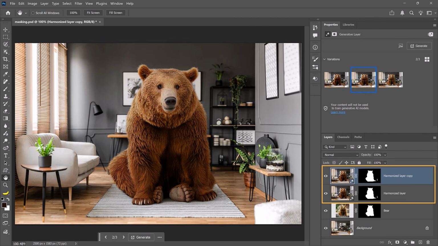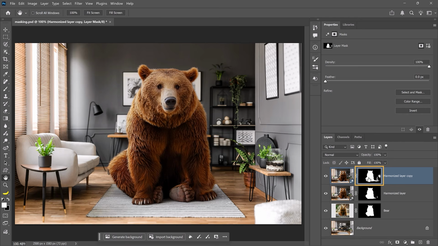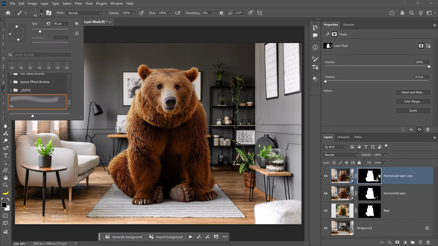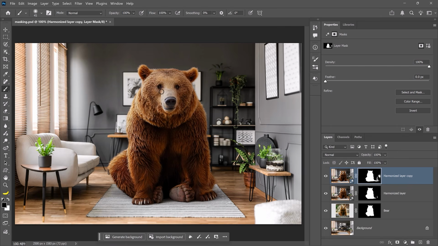On the duplicate, set the first variation, the one with the wall shadow. Then click on this layer's layer mask. Select the brush tool from the toolbar and make black your foreground color. And switch to a soft brush from the general brushes. This is one of the default Photoshop brushes. And increase your brush size with the right bracket key. Then paint with black to hide parts of the top layer you don't want, revealing the bear from the layer underneath. So what you're doing here is keeping the wall shadow from the top layer and the bear from the bottom.